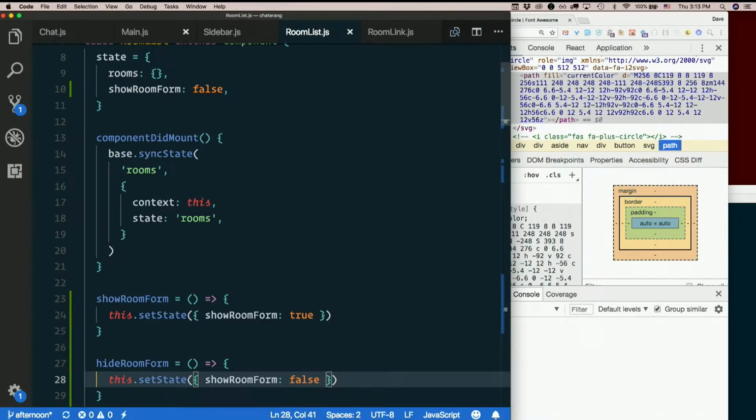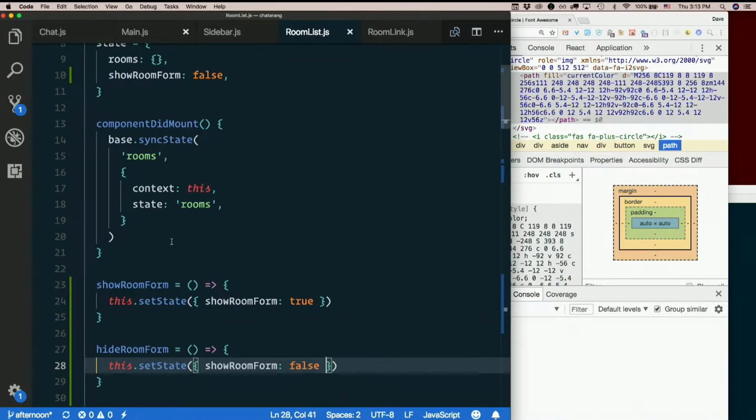I'm imagining you hovering over the plus button and a form shows up, and then you move your mouse to the form to click it and instantly it goes away. I'm not going to do it on hover. That's cruel. We're going to make it on click. The hover stuff is purely for aesthetics. Yeah, if you hover over this button, the form appears. If you try to actually use the form, it goes away. As hilarious as that would be, I don't think that user experience is great.